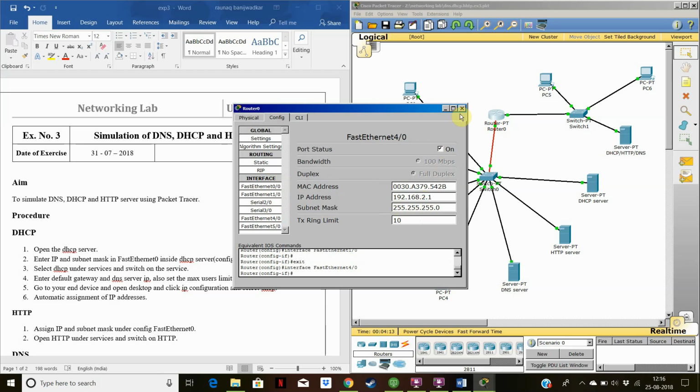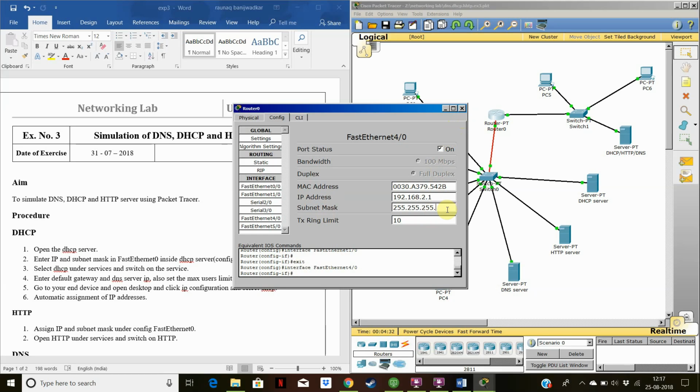So on our router we use interface followed by the name of the interface, and that will help us to enter the interface mode, after which we will enter our IP address followed by the subnet mask.